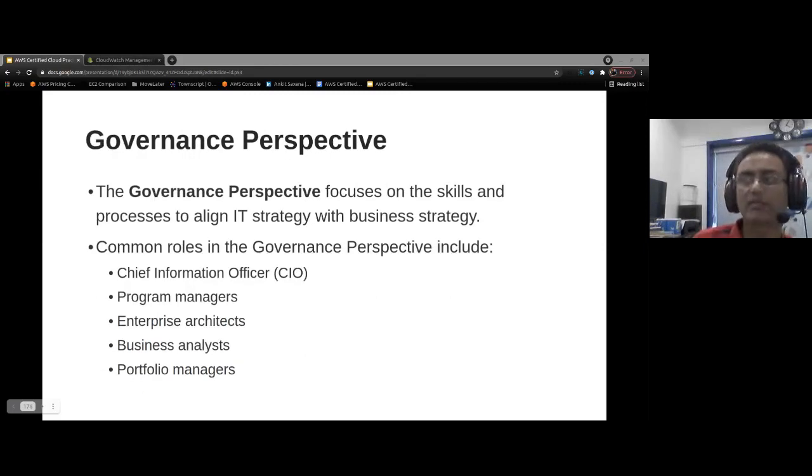The third perspective is the governance perspective, right? From a governance perspective, many things will change. Why are things changing? Because we are moving from on premise, let's say, to cloud, and there is a lot of difference in the way we do things. For example, in the older days, when we were still inside our data center and had to procure a server, there was a specific process we had to follow.